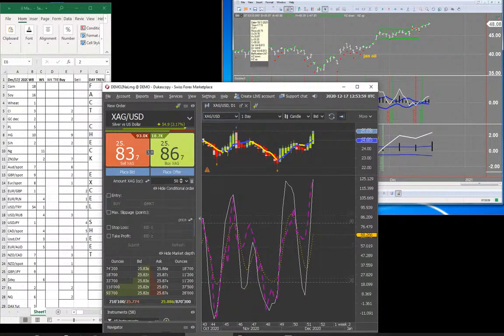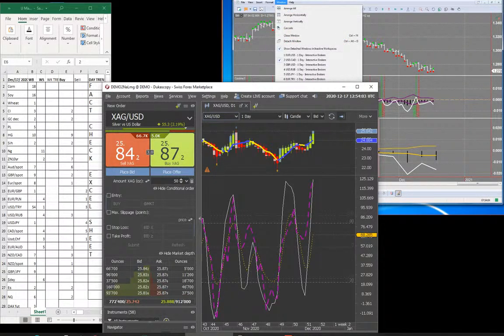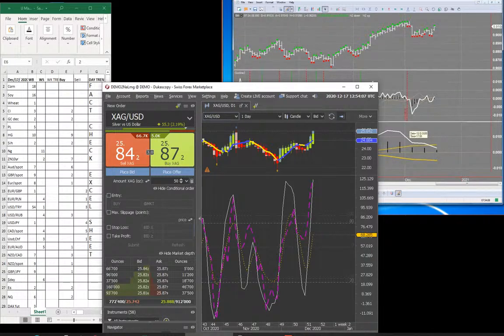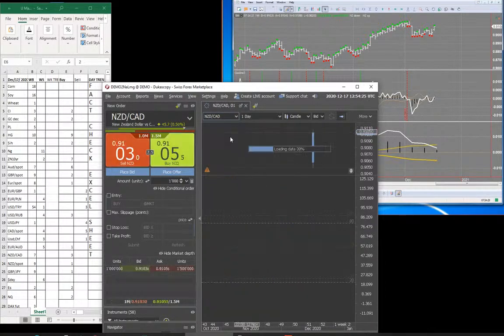Now let's go back to the currency and look at NASCAD. NASCAD should be trying to lift up. There's NASCAD there. Yep, see it's lifting up. A lot of times this pairs trade does march along with the oil market. And then let's take a look at NASCAD through the eyes of J4X. See how it looks right there.